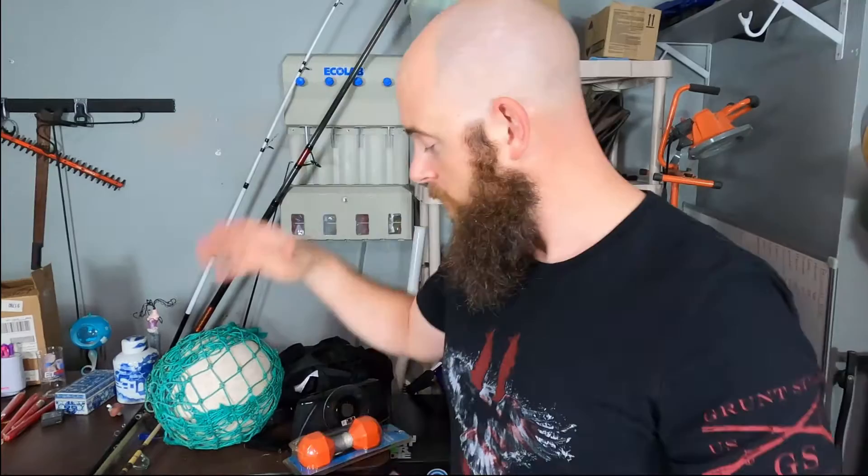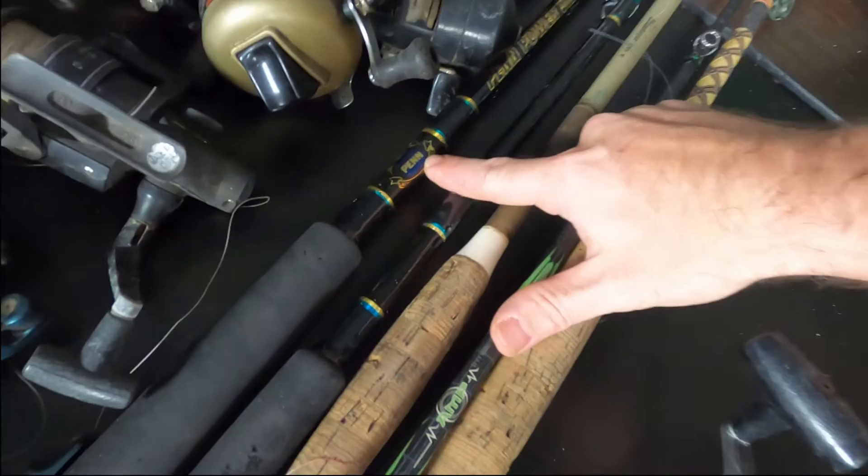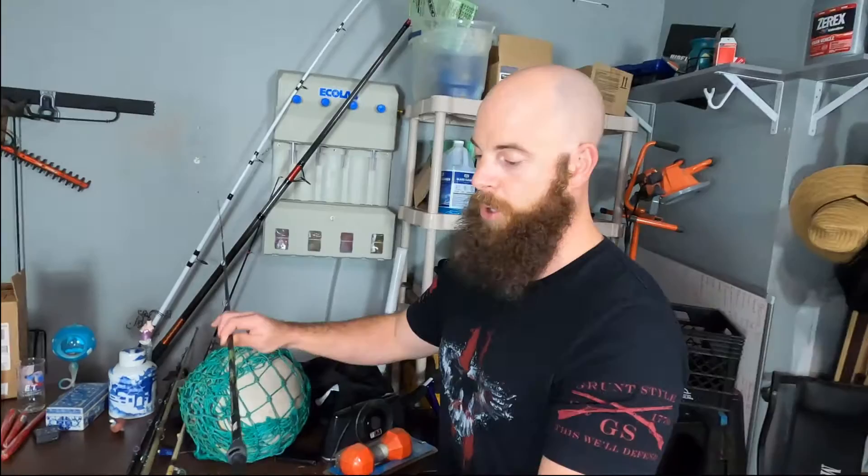When you buy fishing stuff also, don't forget that you can sell the rods. Right here we have four or five really good rods. Some of these are older, but this Penn Power Stick is going to be worth some money — Penn makes pretty good rods. They're worth like $50 to $60 a piece; I just sold one for $75. This one I'm actually probably going to keep — it's a Berkley little rod, and we're hopefully going trout fishing soon. I might use this as a little trout rod.